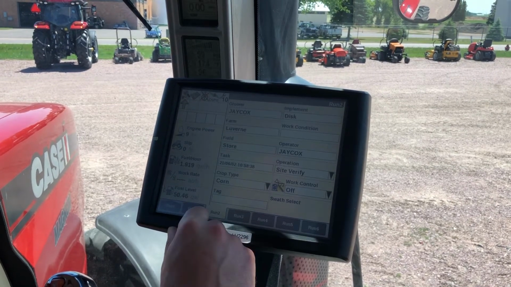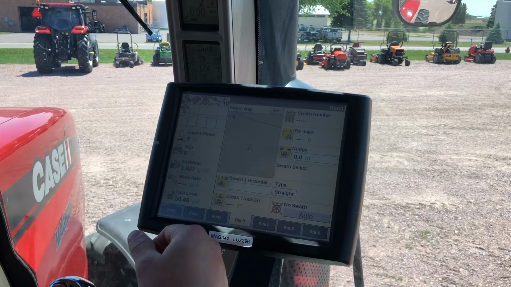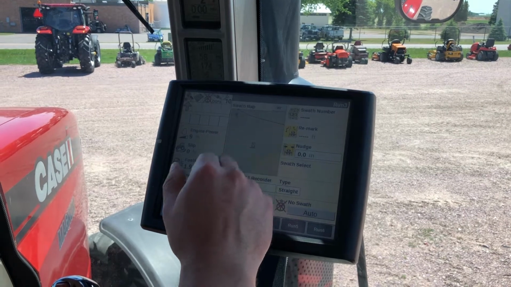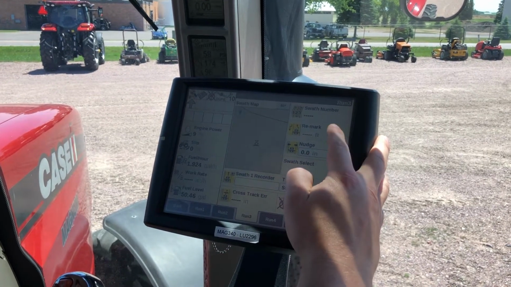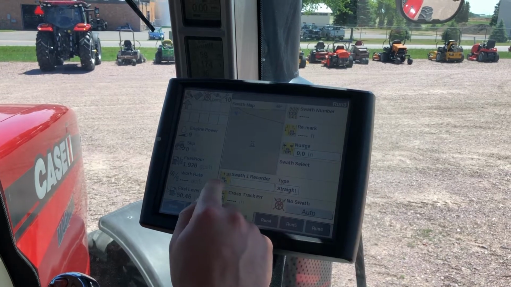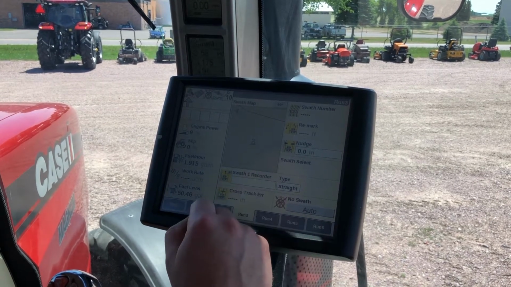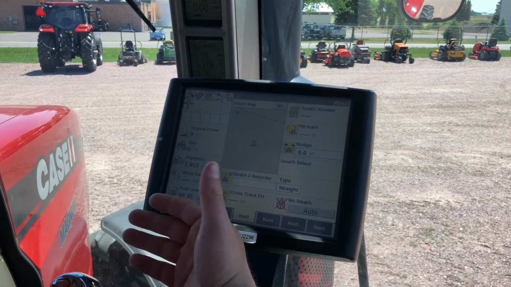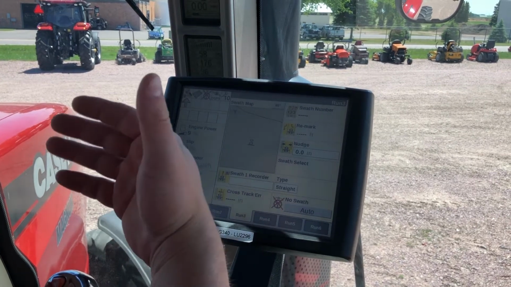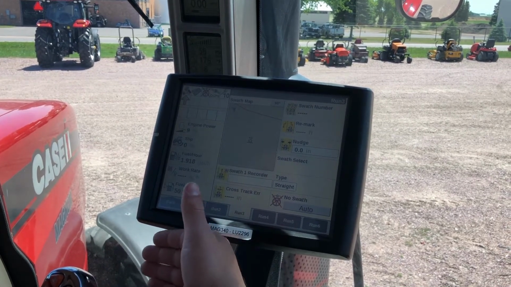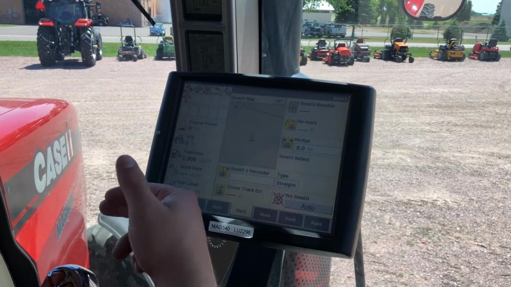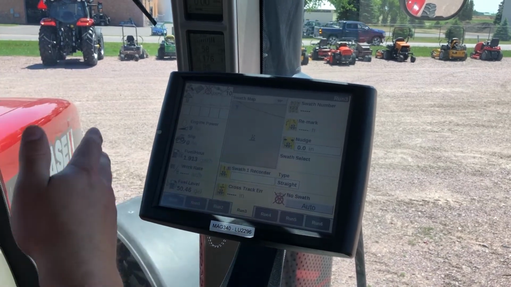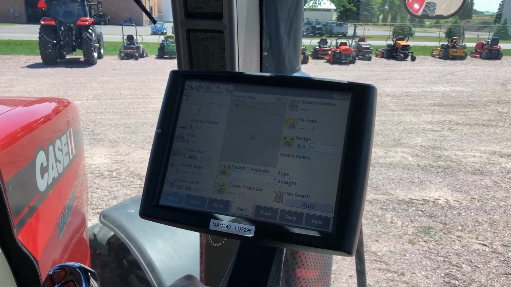So I'm going back to the run screen now, and usually with the default layout, run 3 is where I'm going to have all my guidance lines. So you got my swath map up here, my swath number, remark and nudge, and then the big one is the swath recorder and my auto guidance and gauge switch. So swath 1 recorder, many of you are familiar with that. That's where we actually go in and record our swath. So where we actually say, okay, here's the lines that I want to map, and then it will reference that line and create my guidance lines after that when I get finished recording.